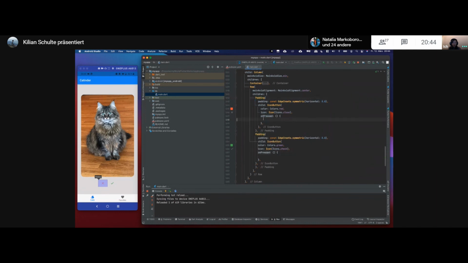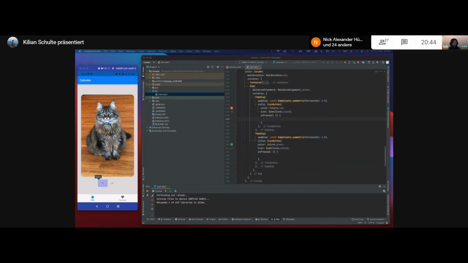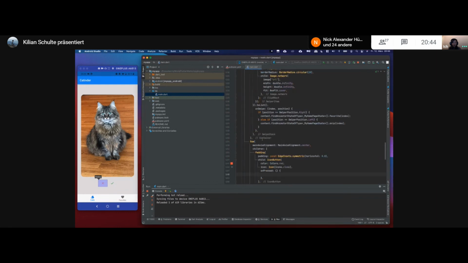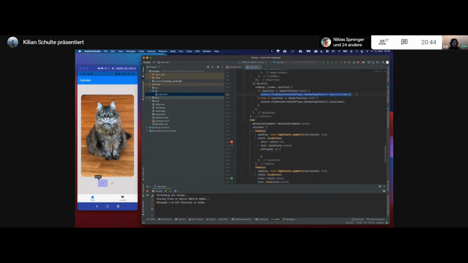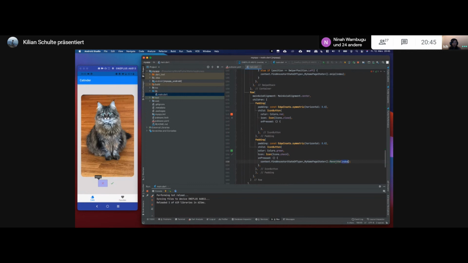Now, last thing to do, we have to add our on-pressed callback because we don't do anything yet. And we can pretty much use the same methods as we used for the on-swipe callback. So for our green button, we want to call the favorite method. We have to provide it with an index.